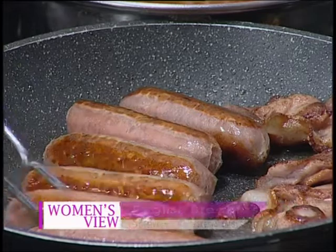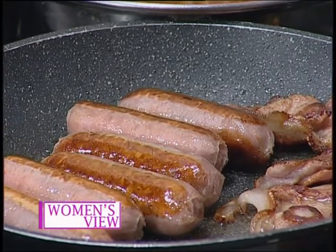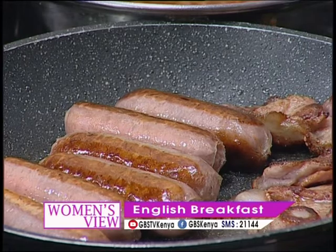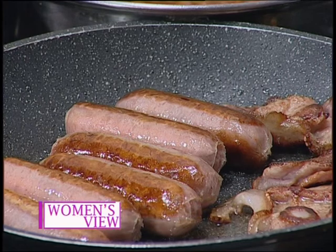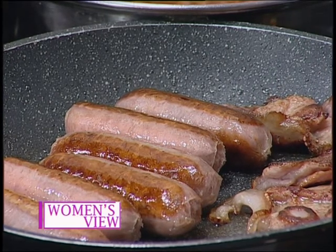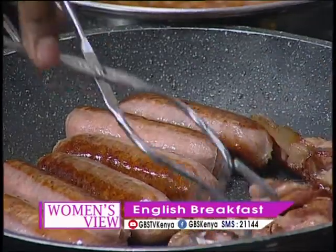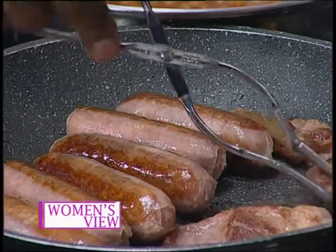So we want our sausages this color. Do you cook like this for yourself every day, or only for other people? Maybe if I'm visited by somebody, I can cook. But when I'm alone, it gets a bit tricky. Cooking for one is so, you know. But if I have company or friends or my cousins have come to visit me, then I can cook. But if I'm alone, most times you just grab something or toast. Indomie noodles. Indomie has saved a lot of people because it's a 2-minute dish. But you can make it exciting. Personally, I do. You add a bit of stuff too.